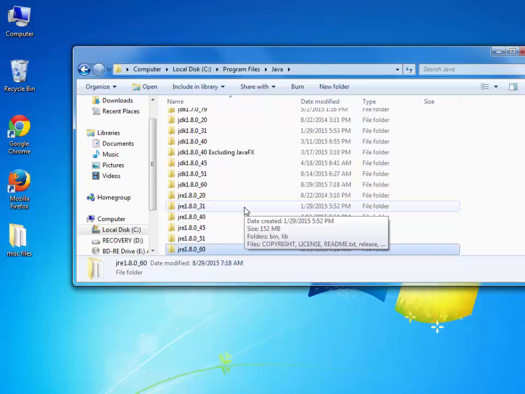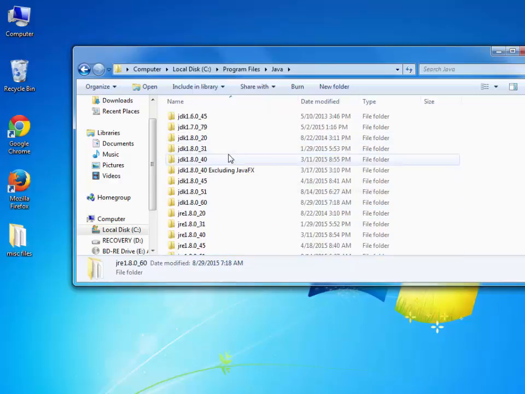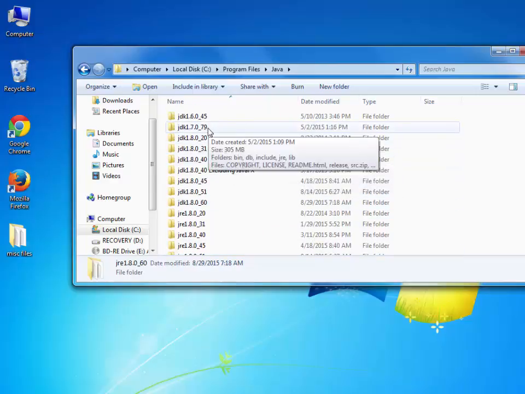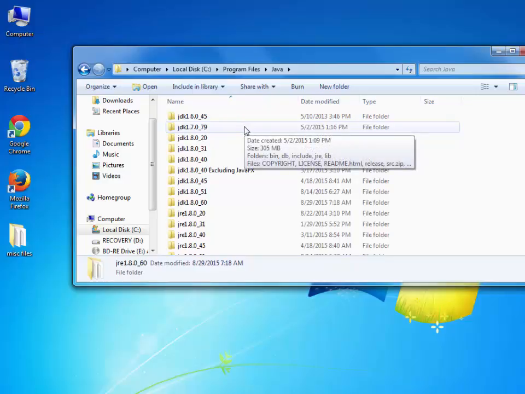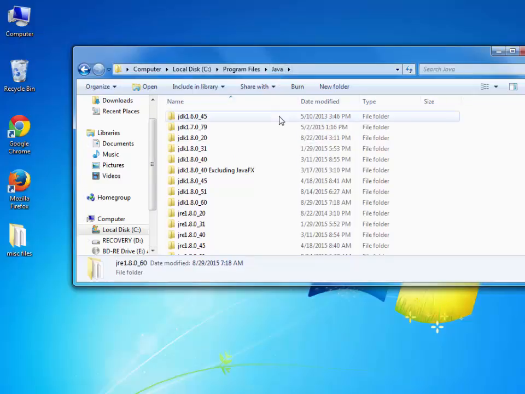And as a programmer, that's a lot of what you're interested in, is being able to compile your own source code. So it's important to get started that you do have at least one of these Java development kits. And my suggestion would be to get the latest version 7 development kit so that it's there. But if you see these inside of that Java directory, then you're basically in good shape. You still have to do a few things on your system so that javac is recognized kind of universally.